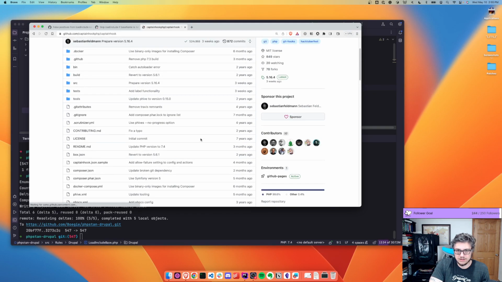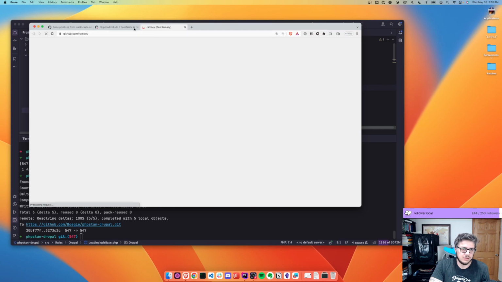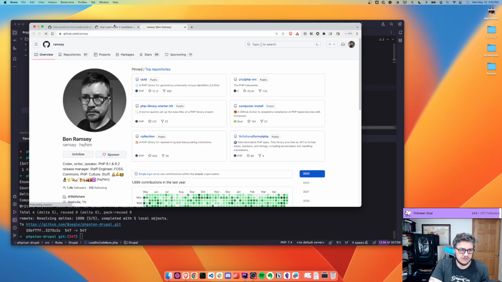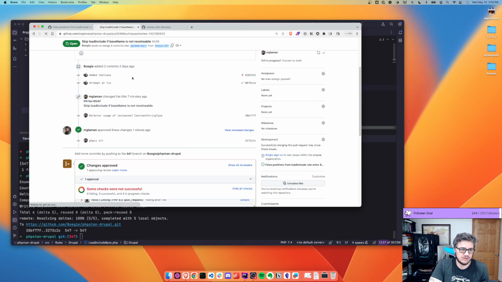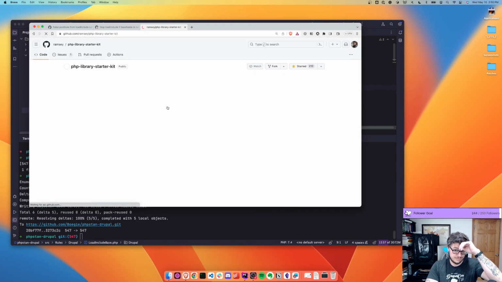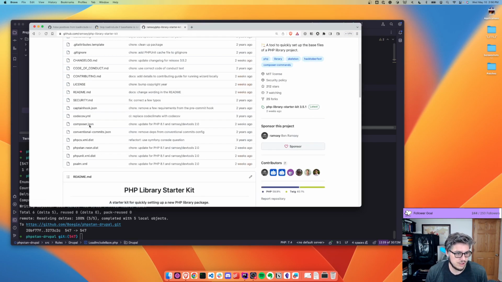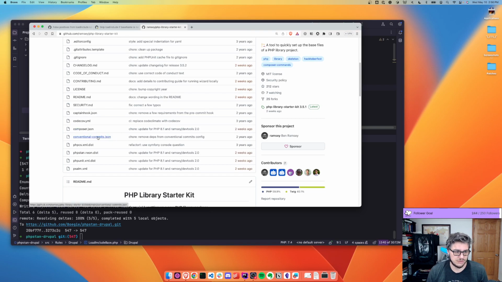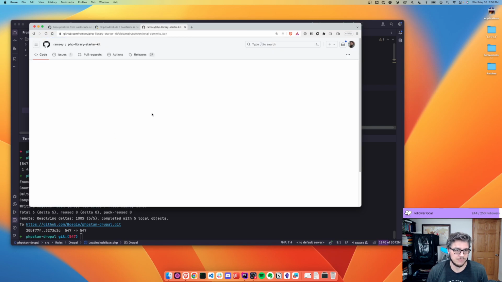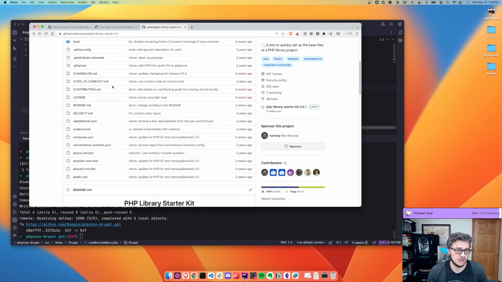I always see Ben Ramsey tweet about this, or it's his template, maybe. Hold on. I think he has a template, the PHP library starter kit. And this has all the things that you need, such as, I'm guessing, making you format your commits properly, which I am absolutely horrible at doing.